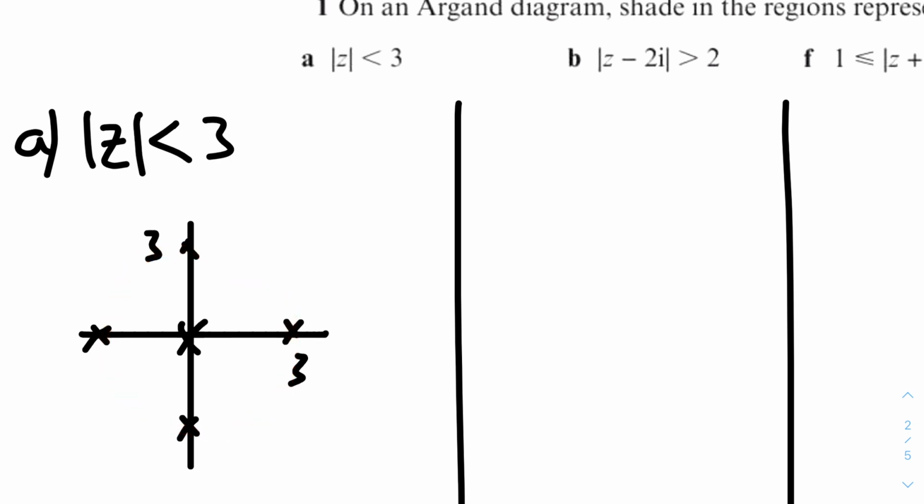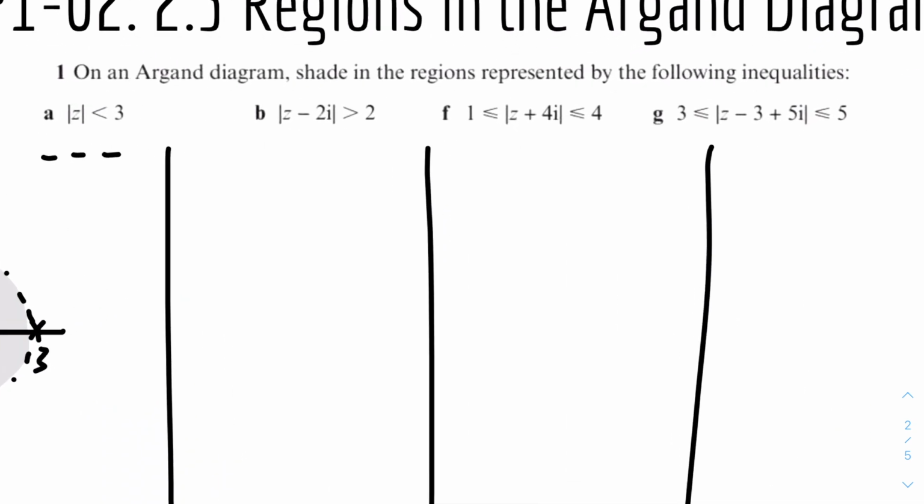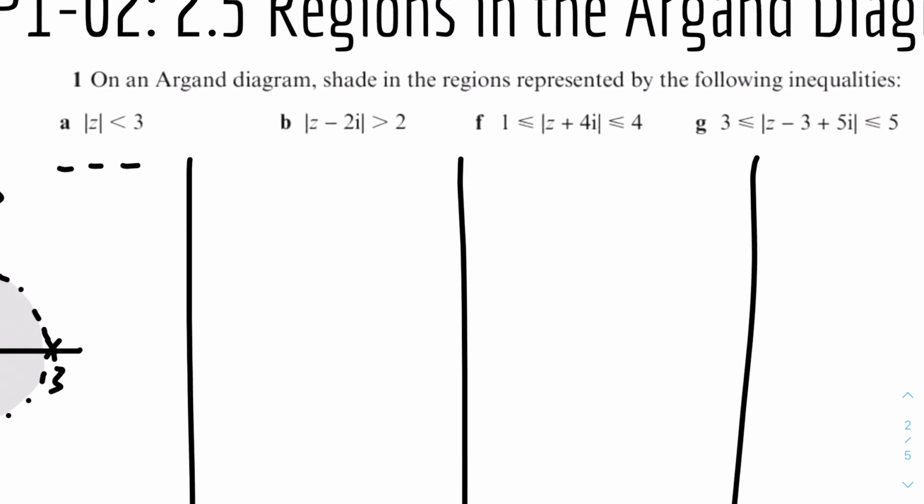But you need to look at the sign. The sign here is a less than sign, so it means that the line connecting it has to be a dotted line. So therefore this is the whole locus or the circle. It's a dotted line. And let's just shade in the region. It's less than 3, that means the points have to be less than 3 units away, which is basically the region inside here. Let me just shade it properly. The region inside here, like so.